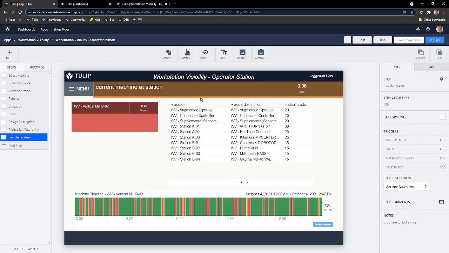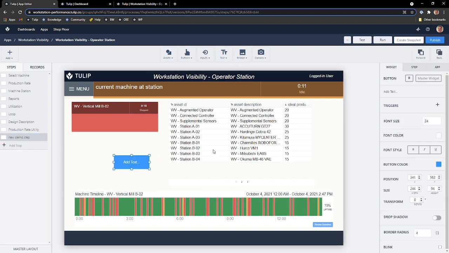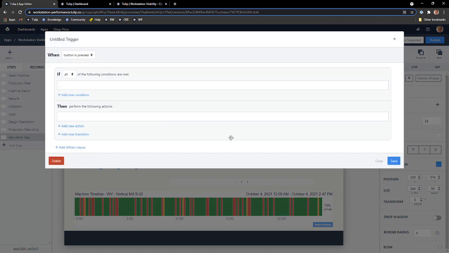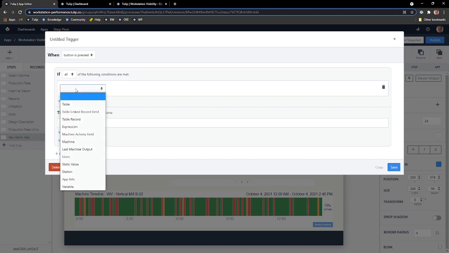Something else that we do quite commonly is use buttons, of course, but what I really want to show you with a button is a trigger, and a trigger is a way to impose logic. So let's just say that we want to edit the ideal production rate, but we only want to do it for values that are 15. So I don't know if that makes much sense, but we can make a button that does that. So this is our way to define logic, to define business rules, to allow an operator to execute.